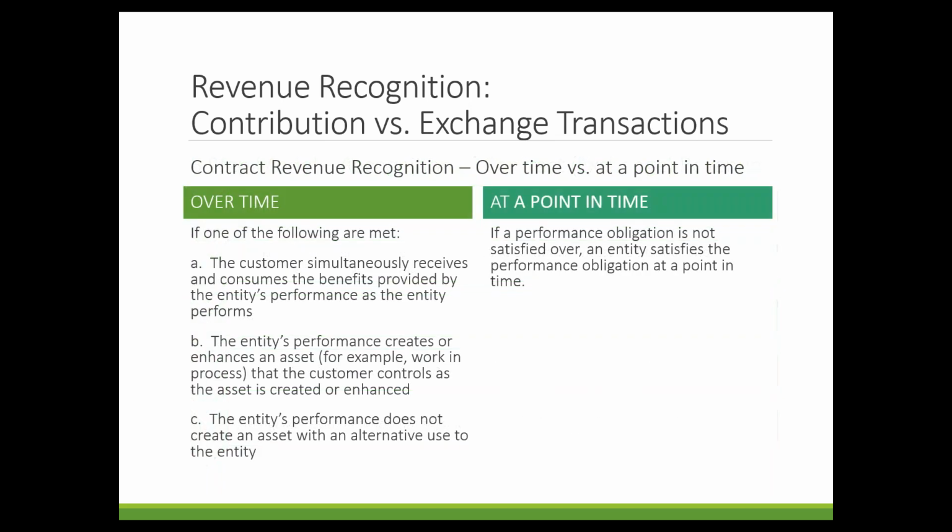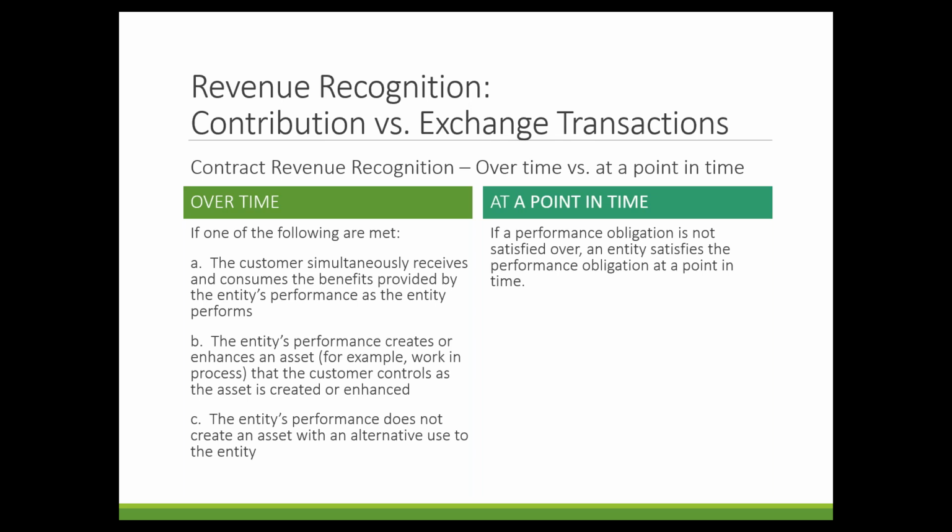We want to point out that trade receivables related to exchange transactions, as Aaron mentioned earlier, would be subject to CECL. Under 606, revenue is recognized either as or when the performance obligation is satisfied, either over time or at a point in time. Revenue is recognized over time if one of the following are met.